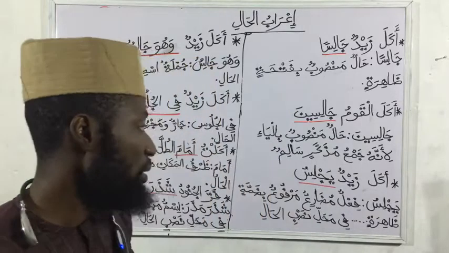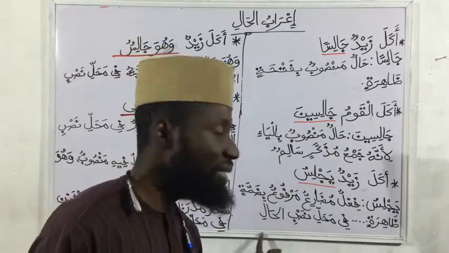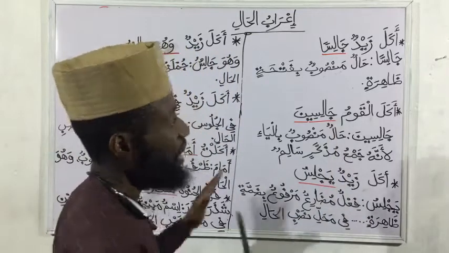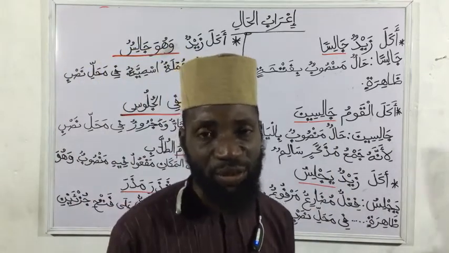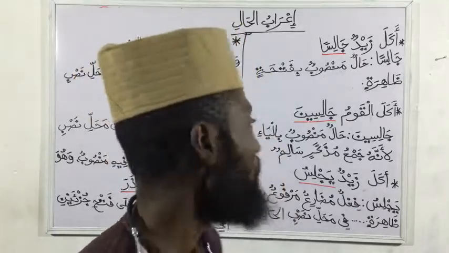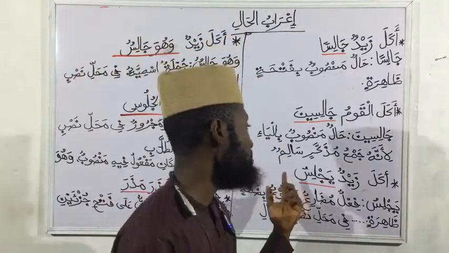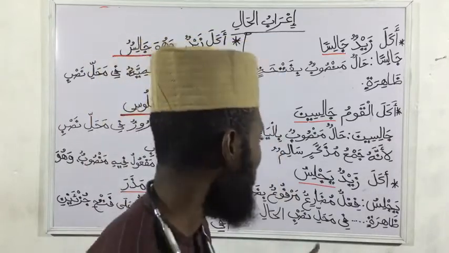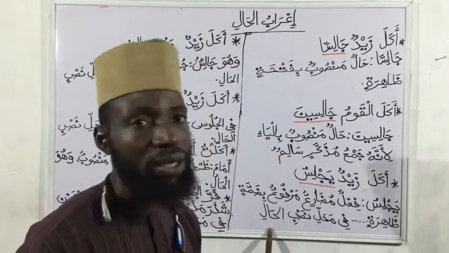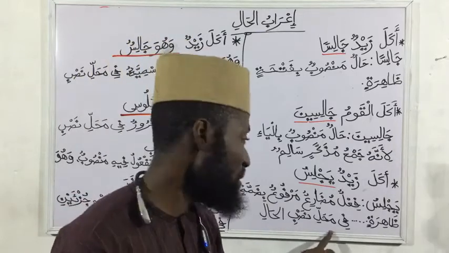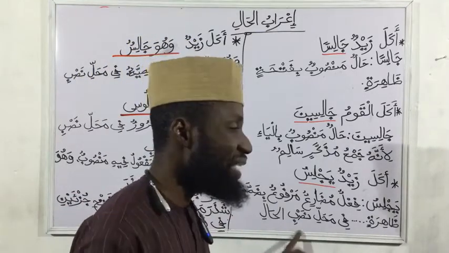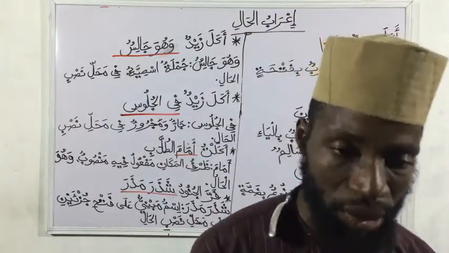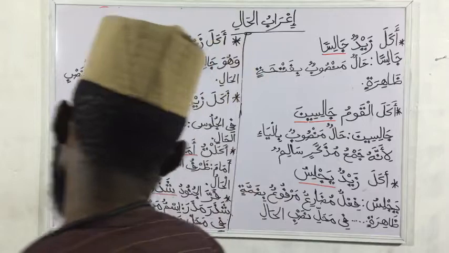So it will now be what? Fi mahalli nasbil hal. I manage the space here because on our board we have a lot of things to write and we need to put them together with the situation we have. Or you can just say yajlisu jumlatu fi'liya fi mahalli nasbil hal. Fi mahalli, it is in the position of what? Nasbu, the case of hal, because this thing you do should always be in nasbu position. So let's move on.